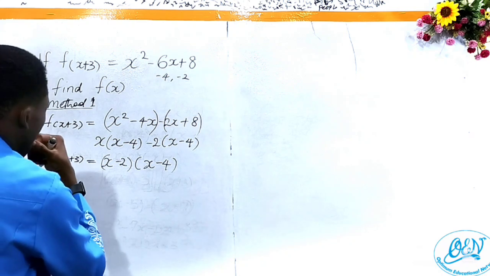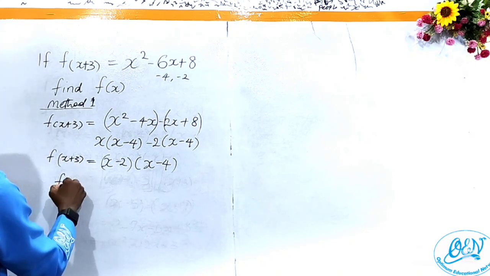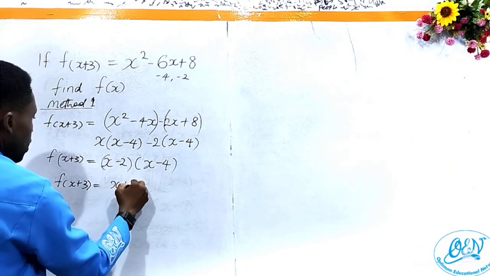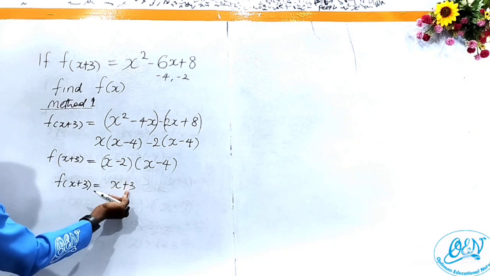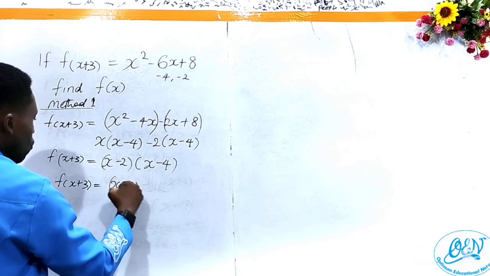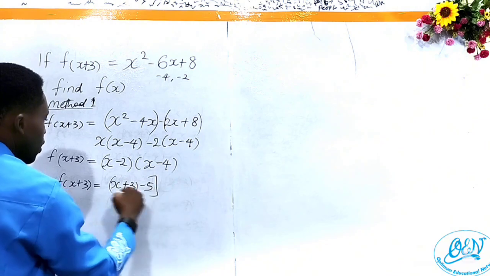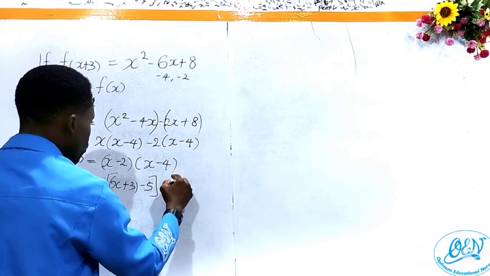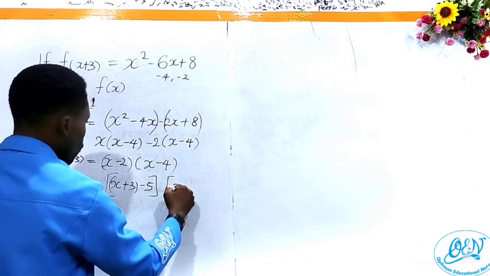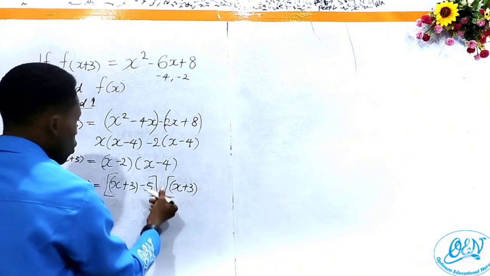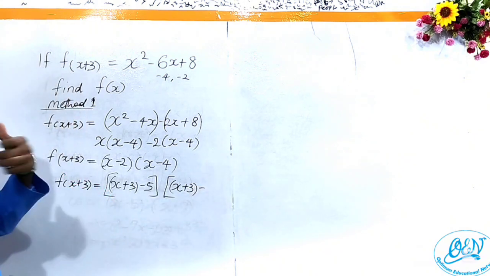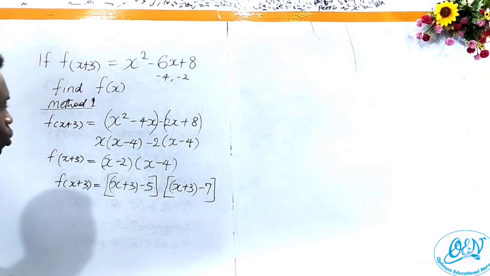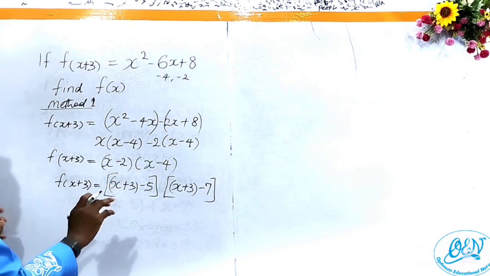So now this f of x plus 3, if we put x minus 3 here, what are we going to do to this to arrive at this? We can subtract, let's say we can subtract 5 here. Now minus 5 plus 3 will give us minus 2. So we'll do the same thing here. What's the nearest thing we can subtract? Minus 7 here. Minus 7 plus 3 will give us minus 4. So we've not changed anything.